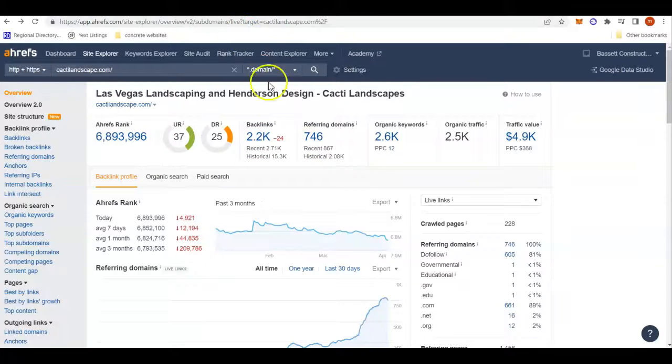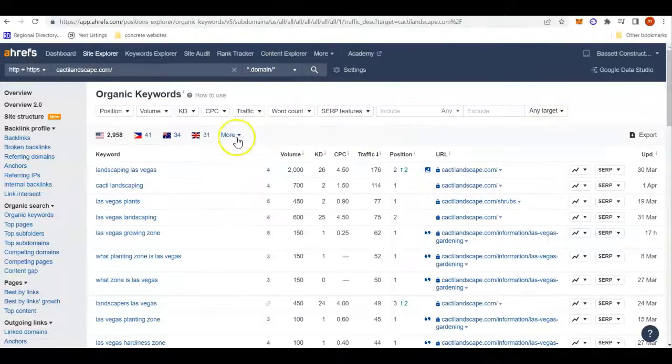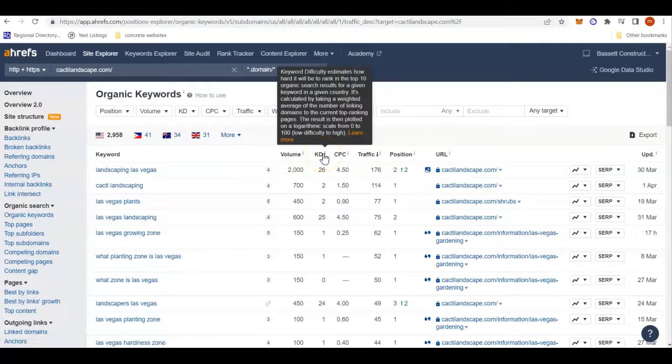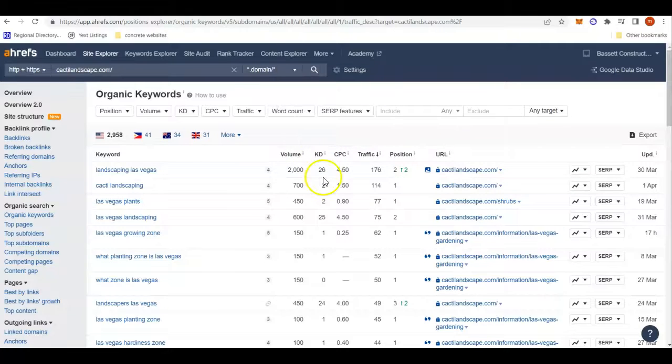So now we'll take a look at some of those keywords and just show you what all that work will do for you. This column right here is the search terms that are searched on Google. This column right here is the average monthly search volume. And this column right here is the KD, or the keyword difficulty. It's ranked on a scale of 0 to 100, 0 being the easiest, 100 being the hardest. And that just tells us how hard and how long it's going to take to rank for these keywords. So you can see here, landscaping Las Vegas is searched on average 2,000 times a month. They're in the second position for that keyword, and they're getting an average of 176 clicks a month on it.